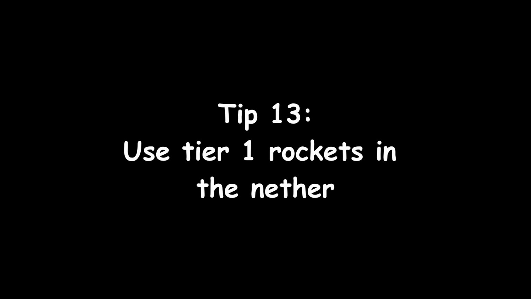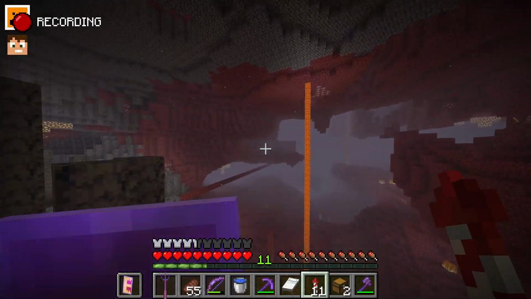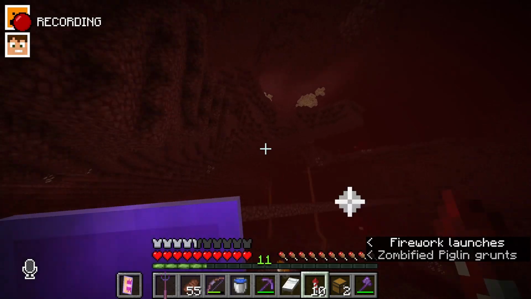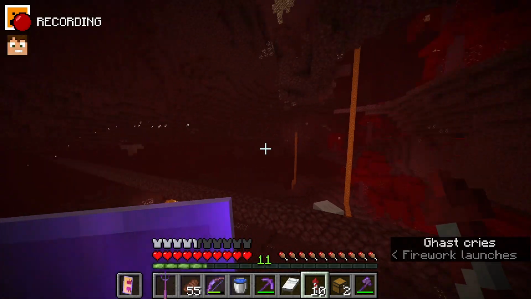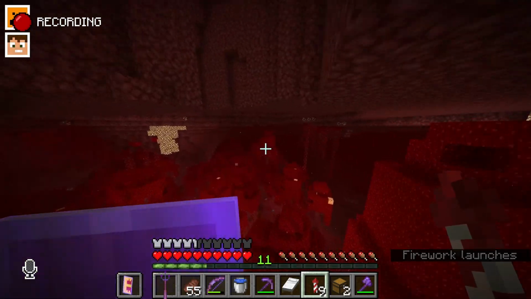Tip 13. Use tier 1 rockets when flying in the nether. Here's another good tip for in the nether. When you're flying, try to use tier 1 rockets. Now, some people prefer tier 3 rockets. In the nether, you should not really limit yourself to that. It's not a very good idea.